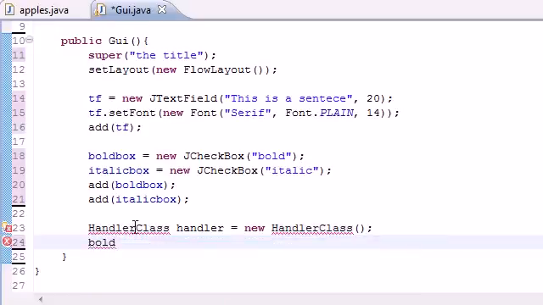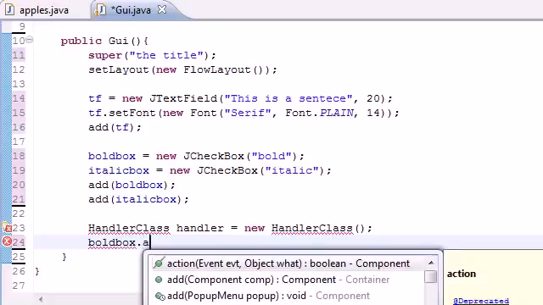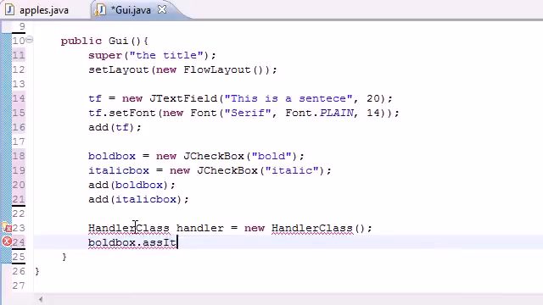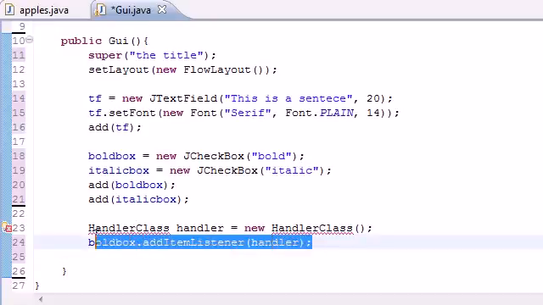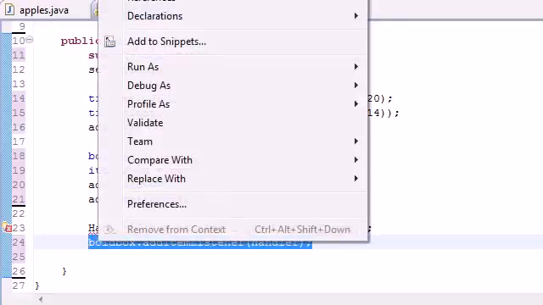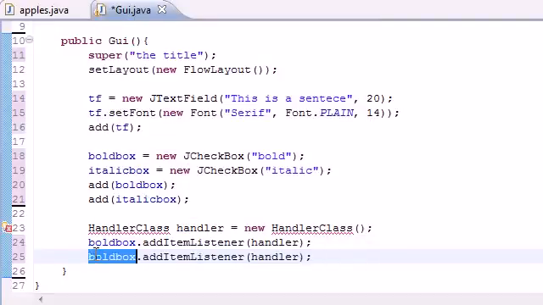So bold box dot add item listener. And what are we going to add? It takes an object as its parameter, so let's just add handler. So now let's do the same thing. Actually, copy and paste that, save some time. Now we can do the same thing right here with italics.